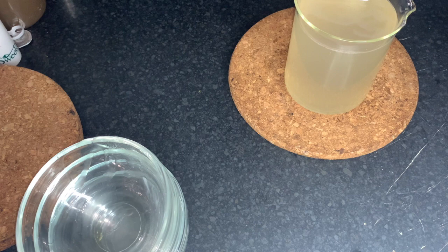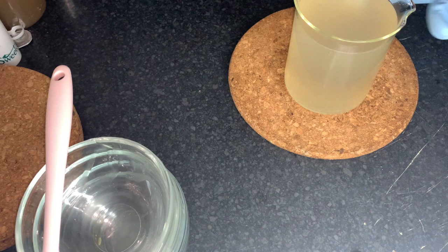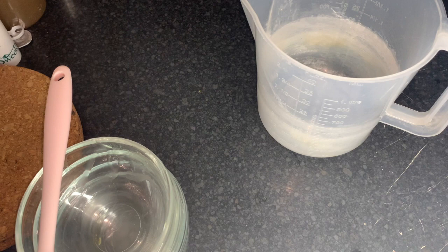Okay, so I do want to add in the hyaluronic acid. I am going to blend it in because I do find that when I just leave it to sit, it clumps up a lot, and I find that it blends in a lot better when it's mixed in. However, this beaker's a bit too small. So what I'm going to do is switch out the beaker for a jug, just so that I can mix in the hyaluronic acid and not worry about it spilling everywhere.